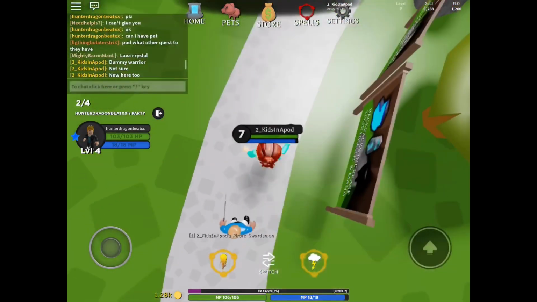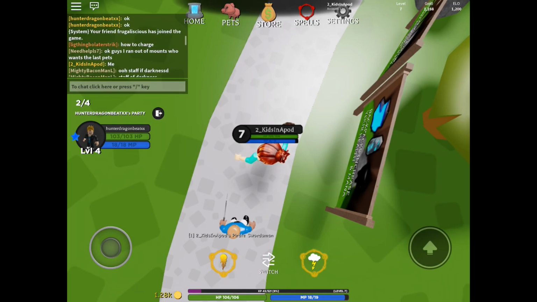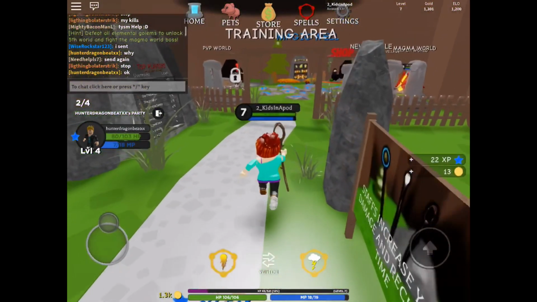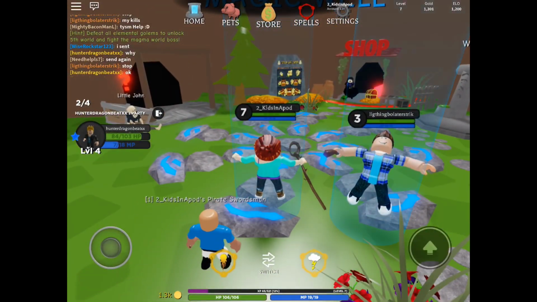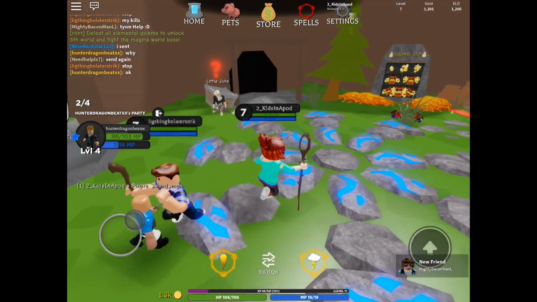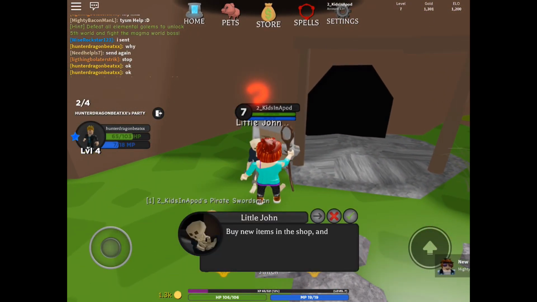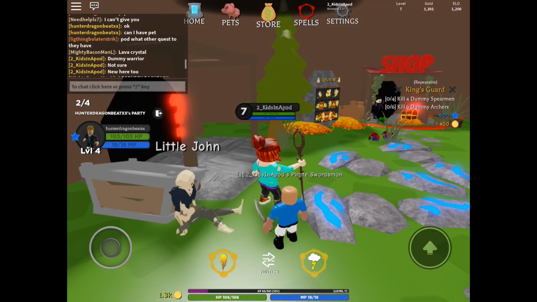Shout out to you, and then we give a shout out again to Need Help Please 7. And then Wise Rock Star. Hi there, Wise Rock. You can't play here except now we're friends. Ooh! Lightning. Close it and then come back, and then buy new items and take out the King's Strongest Guard. Okay, I'll do that. Okay, let's go.